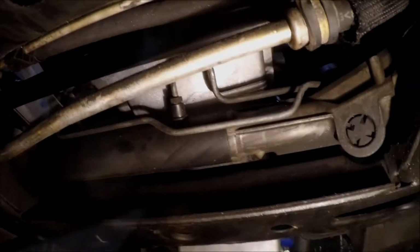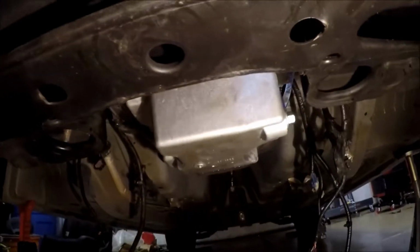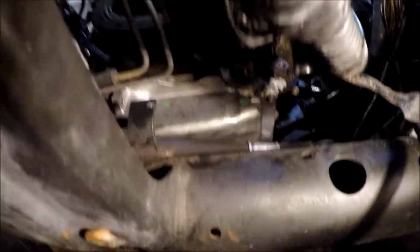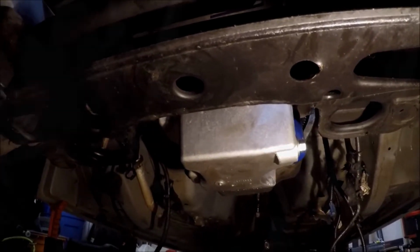So here's another angle of the H3 pan. You can see it pretty much clears. The motor is tilted a little bit back since there's no trans right now. But everything clears on the pan. You can see the clearance there. So I'm pretty happy with this. I did some measuring before I bought it, and it's definitely going to work.